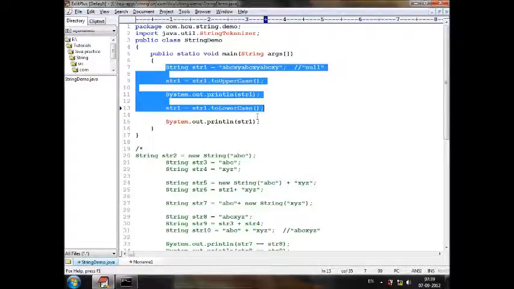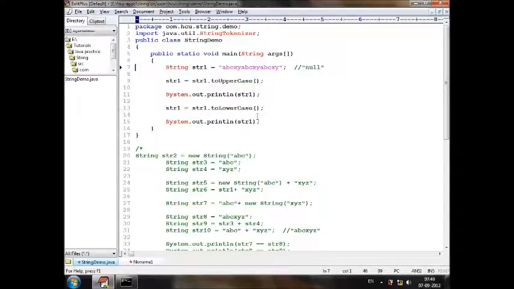Up to now we have discussed methods about the string. All these methods will be available even in the string buffer. In addition to these methods, some other methods will be available in string buffer. All the methods we have discussed up to now, trim or length or uppercase or lowercase or substring or anything, all the methods will be available even in the string buffer. But in addition to those methods of string, string buffer has some more methods.